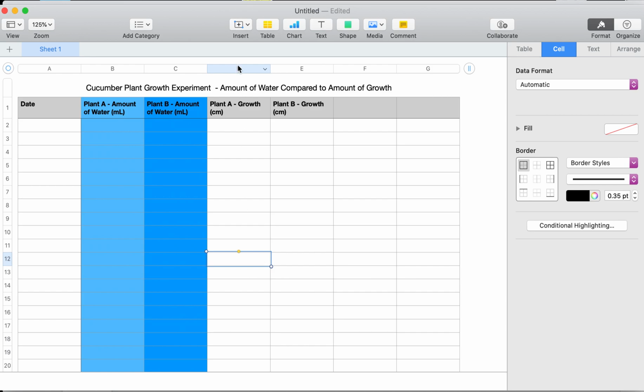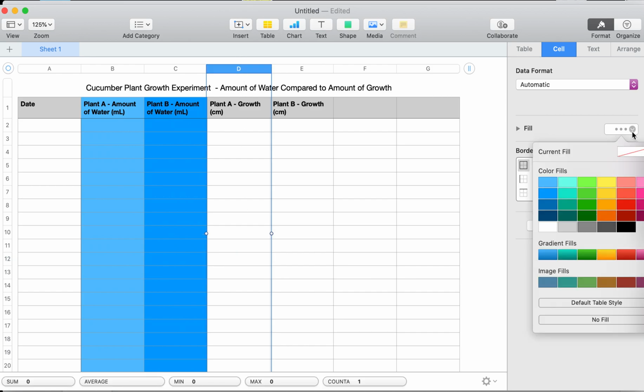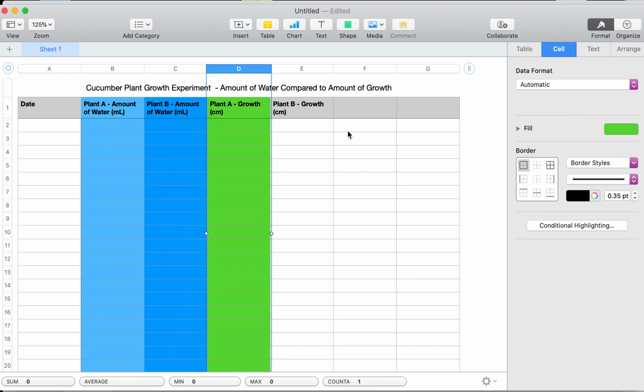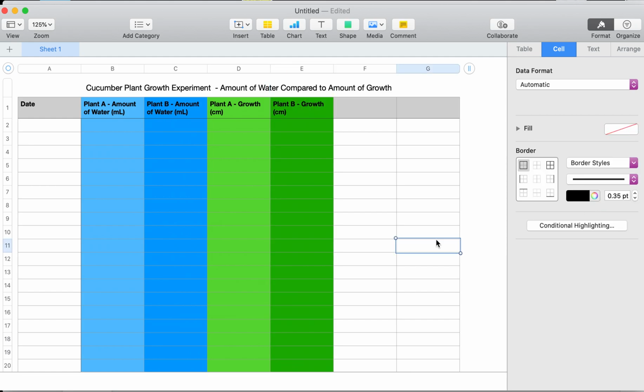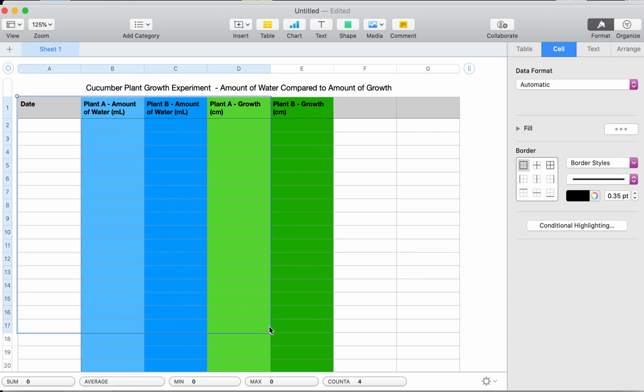I could do that. And then I could do the growth a different color, maybe green for growth. And then I'll do plant B darker because plant B was darker on the watering. Okay? So if you want to get creative like that, you may try to have a reason behind it, not just that it looks good.